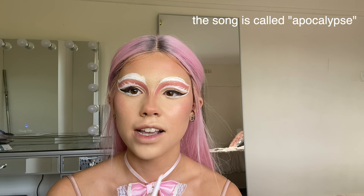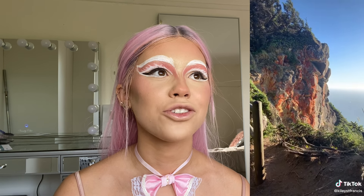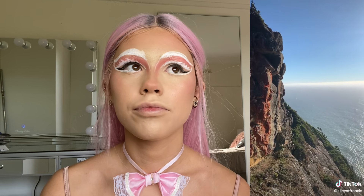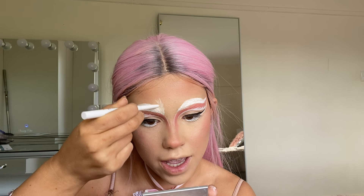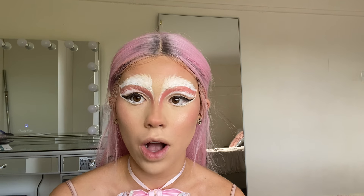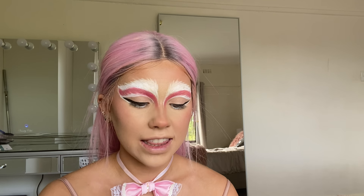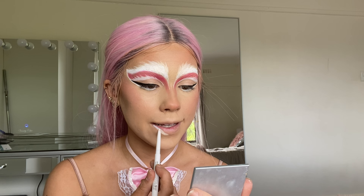There's this song on TikTok by Cigarettes After Sex — every time I see the video I cry, I can't explain how it makes me feel. When the music changes and it goes to the water, it just looks heavenly — I want to go there. I'm making hair stroke details and it's definitely coming together. Now going back in with the peach cobbler color, packing it into all the nooks and crannies without getting it on the white. Using a fine liner brush with the white to really define the points, then coloring in my whole mouth area in white.